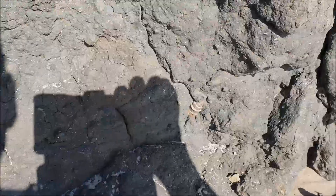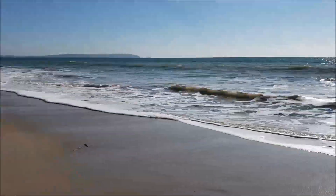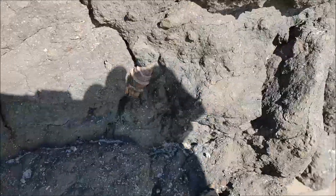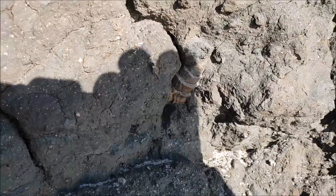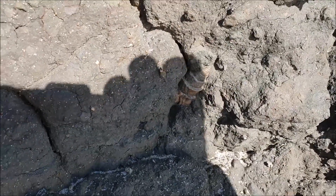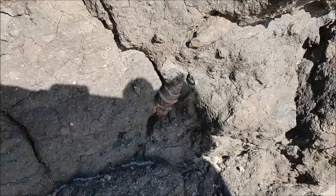I've just been walking along the beach. It's a beautiful hot day. Just to give you an idea of the weather we have — and looking very, very closely, look at this. You can see a gastropod tip there. Looks like it could be a whole one, and it looks like a nice one as well. I'm going to have to put the phone down while I dig it out because it's going to be tough, sticky clay. I'll fire up the phone in a moment to show you what I found.